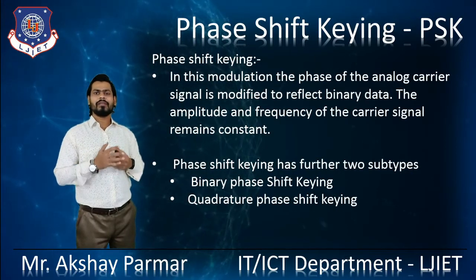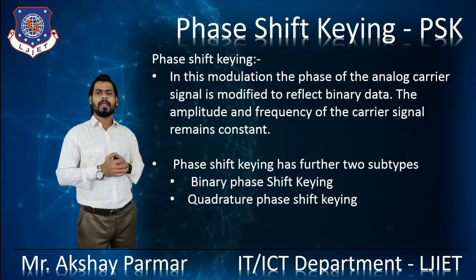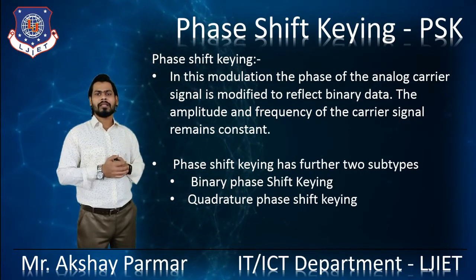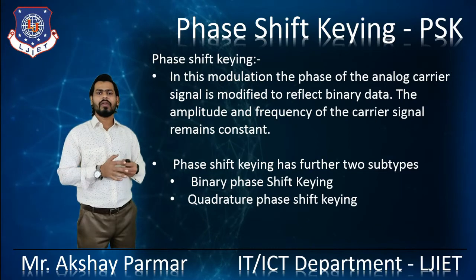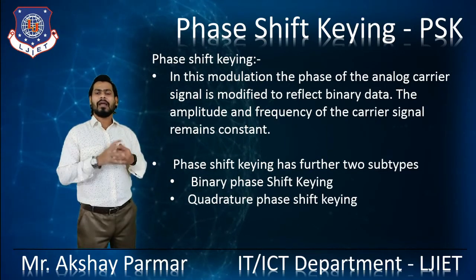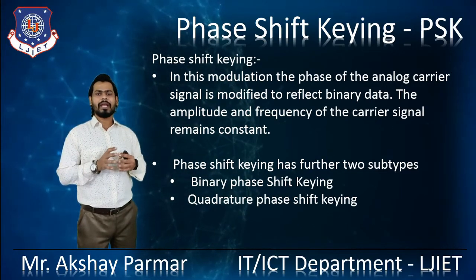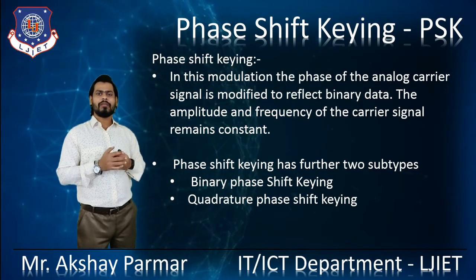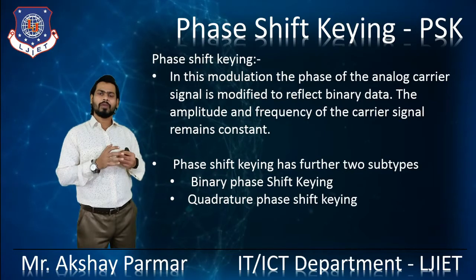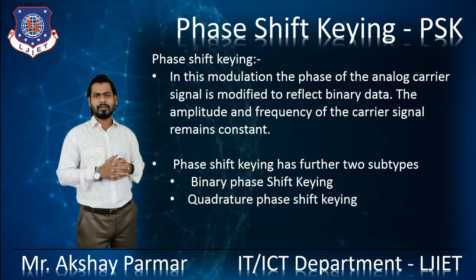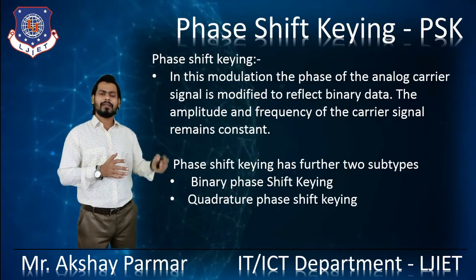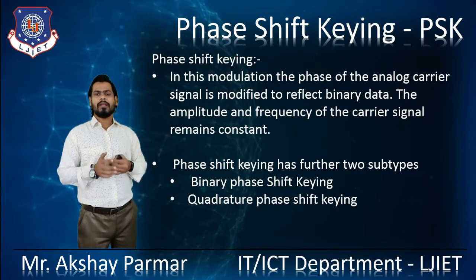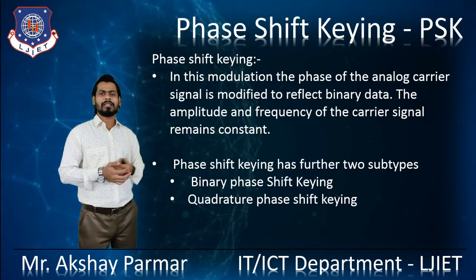So what do you mean by phase shift keying, PSK? In this type of modulation, the phase of the analog carrier signal is modified to reflect the binary data. The amplitude and the frequency of the carrier signal remain the same. Whenever we are doing the phase shifting, we will only modify the phase of that analog signal. We will not touch any other characteristics such as the amplitude and the frequency. They will remain the same as they are, right?